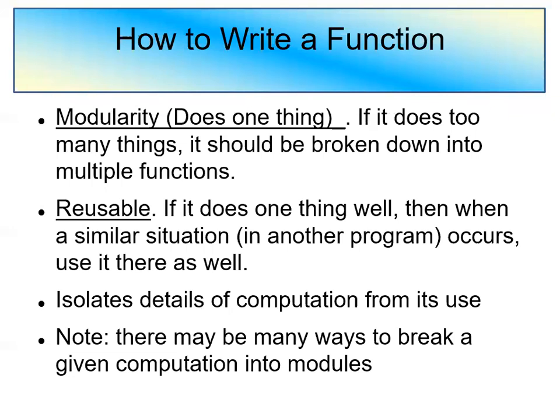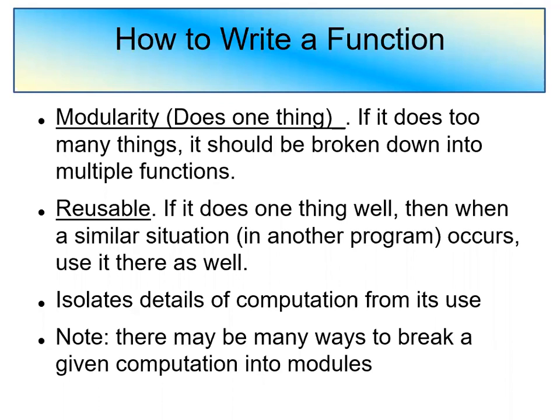We also spoke about reusability, and we said that we want to make whatever we create as reusable as possible. And then we spoke about isolating the details of the computation from its use. So basically, if we are able to call on a sequence of computational steps by a name, then we don't necessarily have to look at the actual steps that are involved. We simply know that this function executes this particular task, and that's all we need to know at that point. Those are the things that we try to strive for in creating functions.